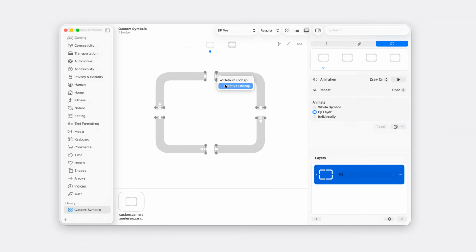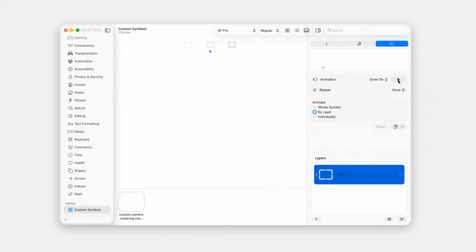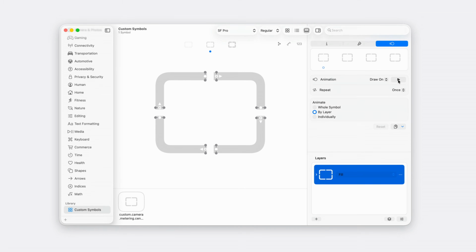By using the context menu on the start points, we can configure adaptive end caps, which will use the end cap style of the path during the animation. Let's try this again. Much better. The paths now animate matching their drawn style. It's important to note that adaptive end caps are only available on symbols that draw in a single direction. All of the symbols we have reviewed so far are constructed from shapes that have been drawn as a single subpath. However, not all symbols are designed this way.